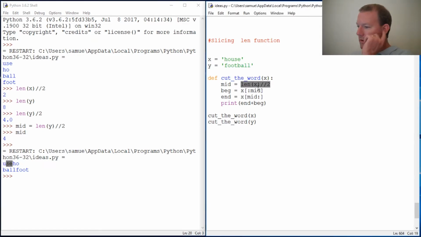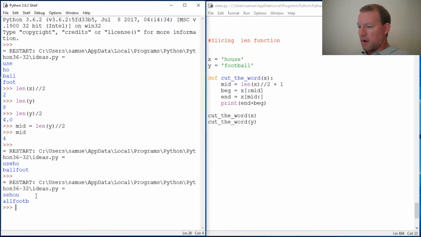This is set up to do, if it's odd, it's going to do smaller at the end, and if you wanted to change this, we could make this +1. It would change football because it'll move that around, but it would solve this.